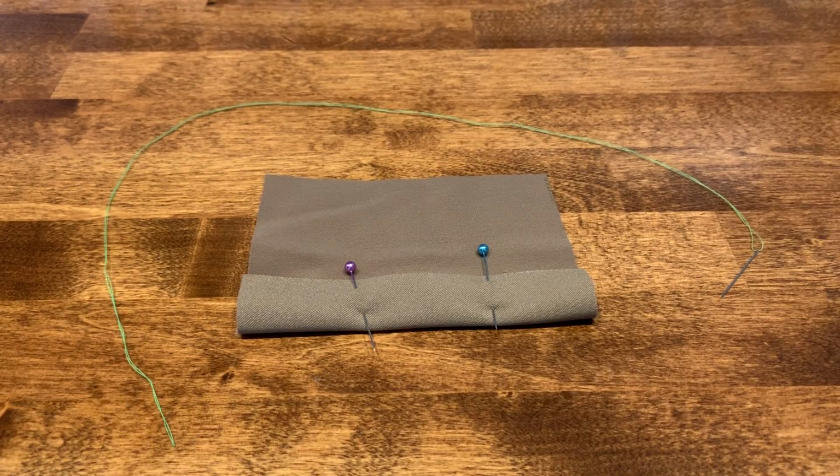Alright guys, welcome to your 8th hand sewing tutorial. Today we are going to learn how to do a catch stitch. This one is probably a little bit more complicated than even some of the ones that we've done before.